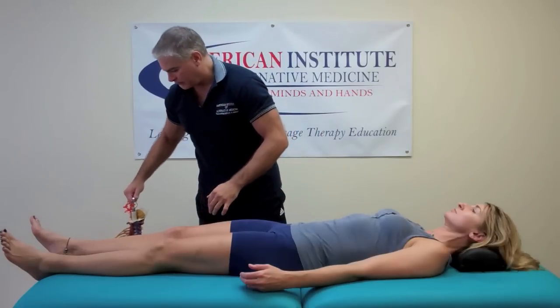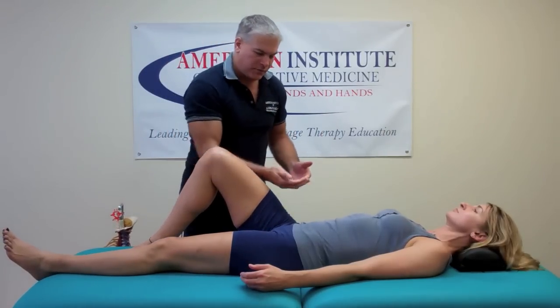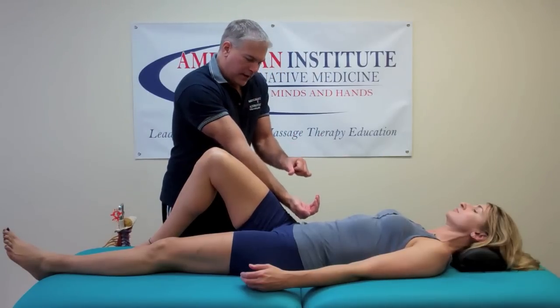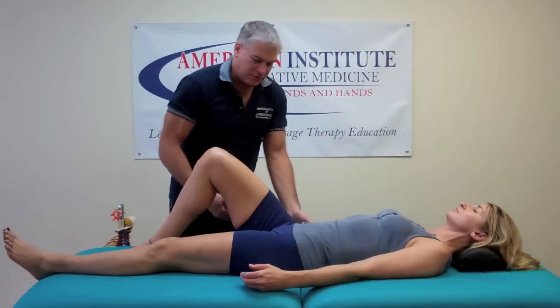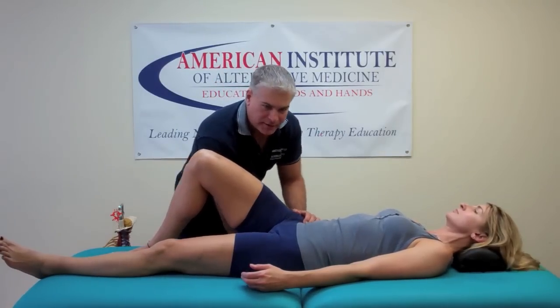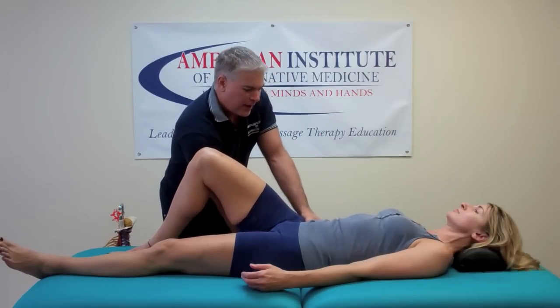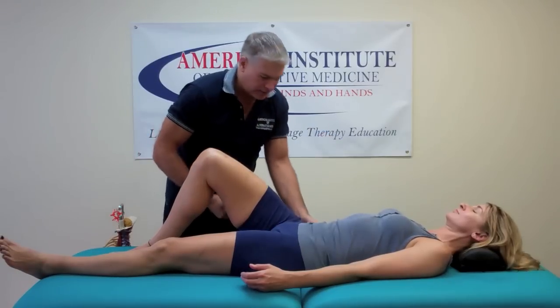Number two is we're going to have the client bend the knee. As I demonstrated, we're going to hook just above the SI joint and just below the affected side of the ASIS, and we're going to do a motion like that. That should take that pressure off, so we're going to have a roll a little bit. I'm hooking above, it might take a couple times of practice. Now I'm just distal to the ASIS, and I'm going to do one of those types of motions. So I'll demonstrate that again.